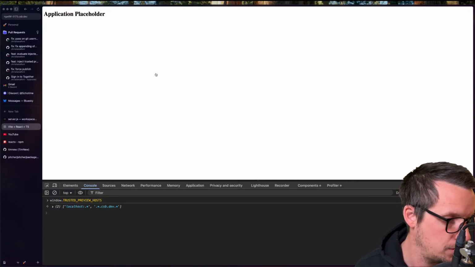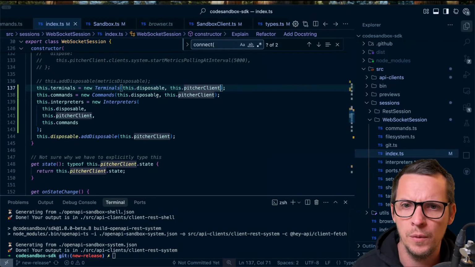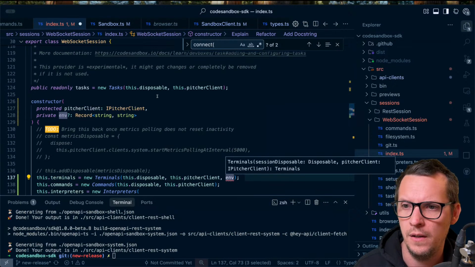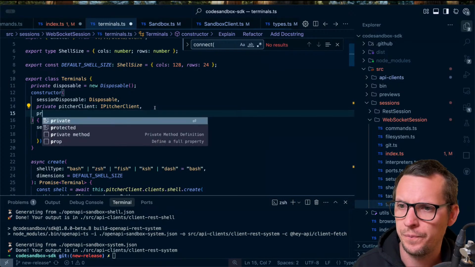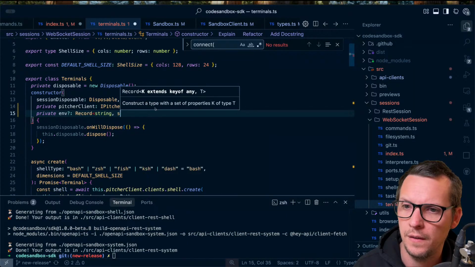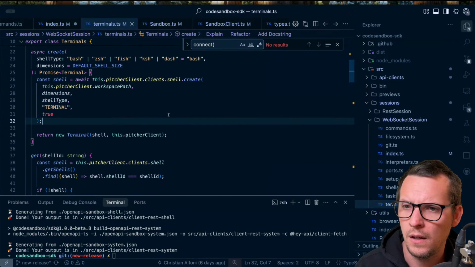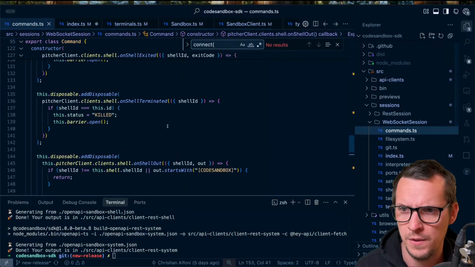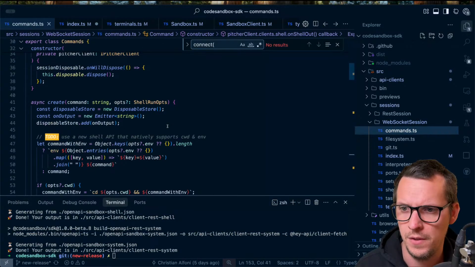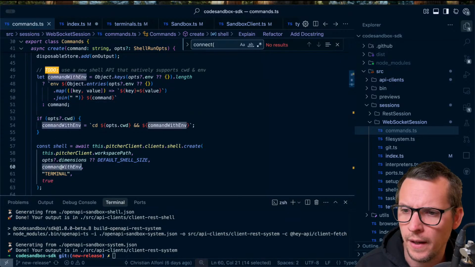Okay, so now we're asking for some deployments here, so hopefully that's gonna happen shortly, and then we can finish our little proof of concept here. So we're gonna say env here. Terminals also can have an environment. Record string. And what we're going to do is this thing that I found inside, was it here? Commands? Like, was it on run or something? Here we go. Command with env.